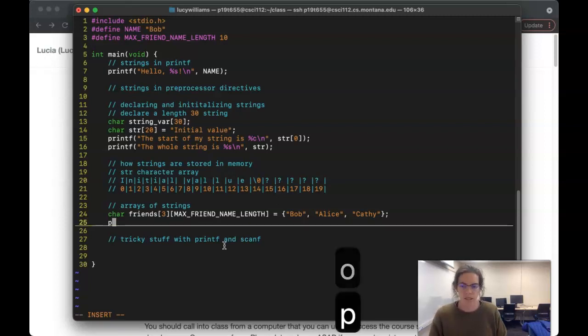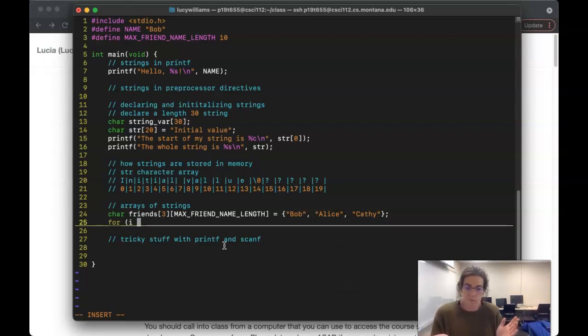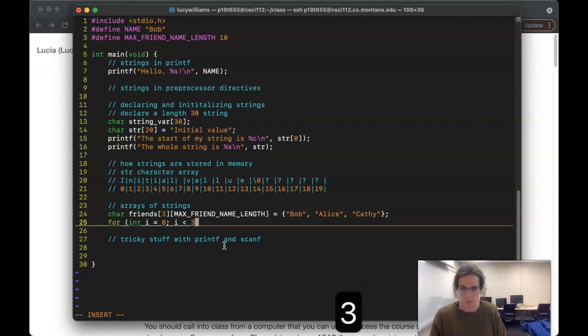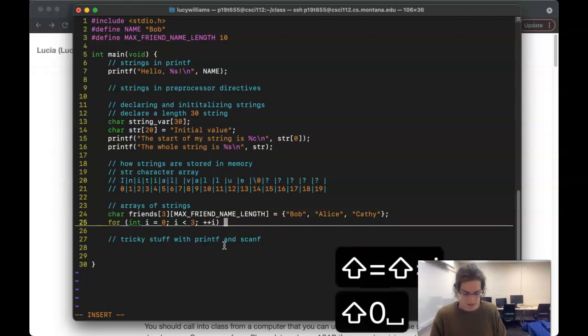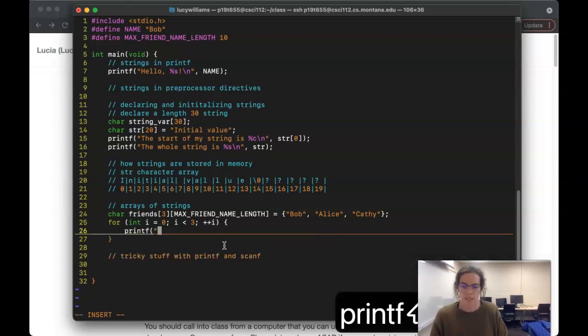If I wanted to print all these out, I could do something like for int i equals 0, i less than, I'll just hard code my 3 because I know I have exactly 3, and I'm going to increment my i, and then I would use my string placeholder again to print these out.